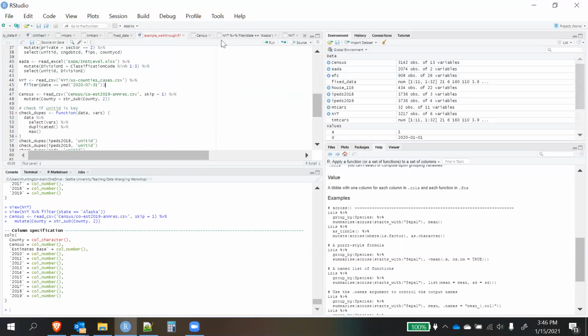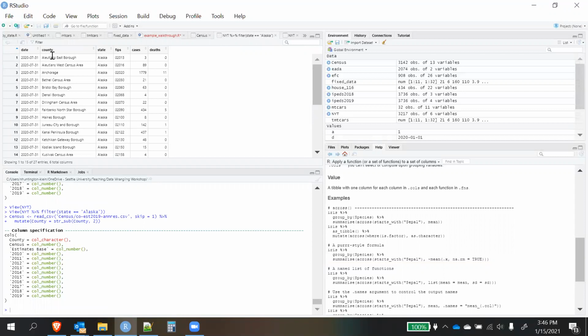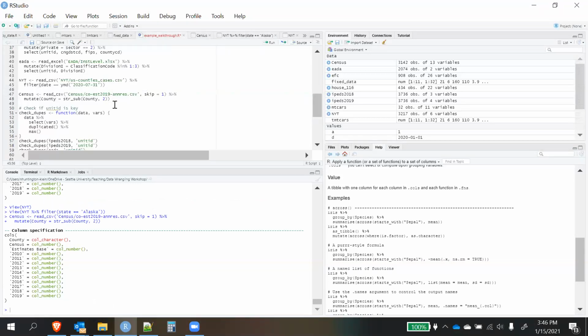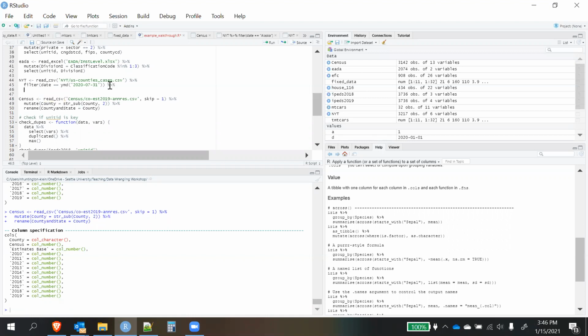Okay. So New York Times, what are the variable names? We have date, county, underscore in lowercase, state, and FIPS. So I'm going to rename the census variable to be full county name or something like that. I didn't mention this function, but rename will let you just rename a whole variable. So let's do county and state. And then I can create the county and state variable in the New York Times data.